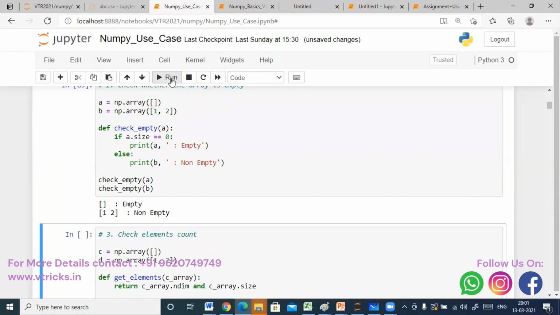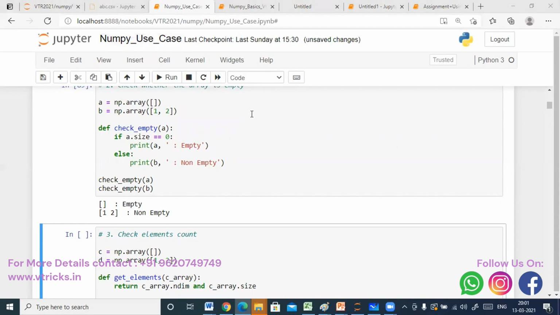Simple. Okay, Vinay, can you tell the use case of this? For example, let me say that I'm reading some Excel file, and assuming that the Excel values have been converted to NumPy array format. You're doing some automation, and in the automation process you're assuming that there are some values inside it, but actually there are no values.